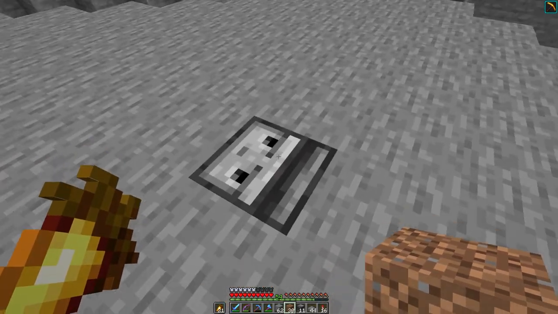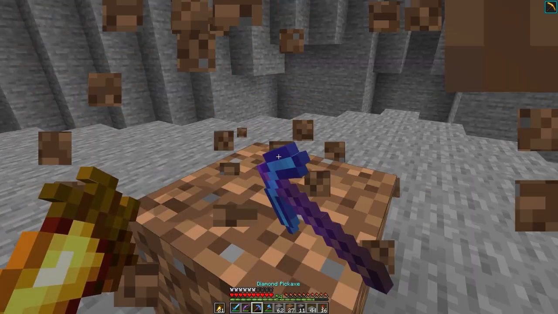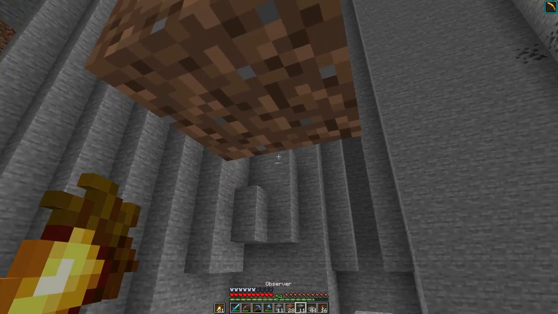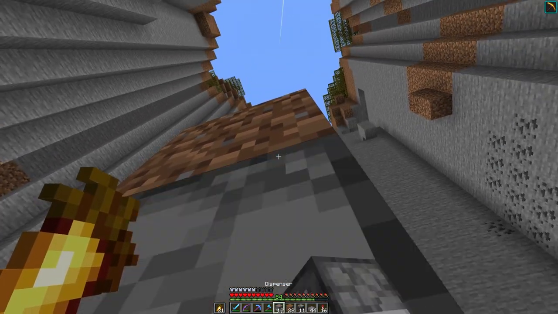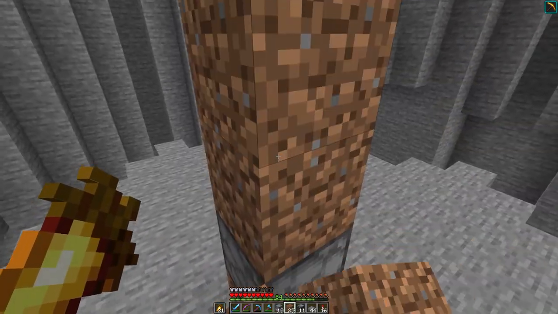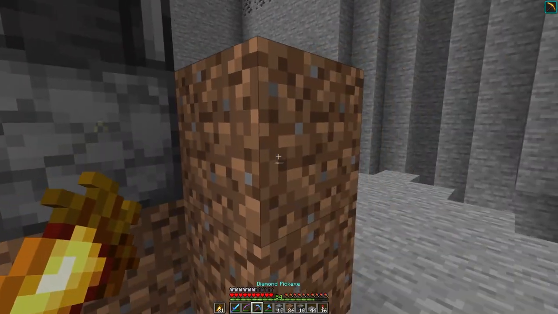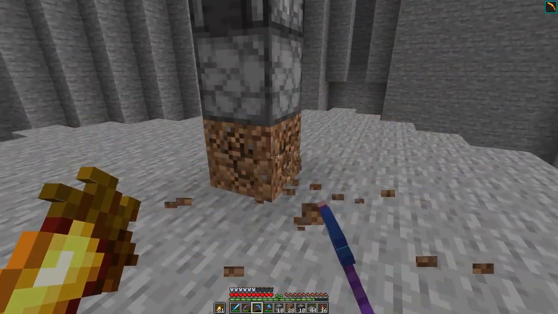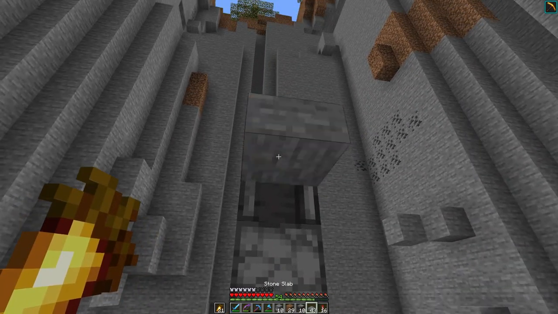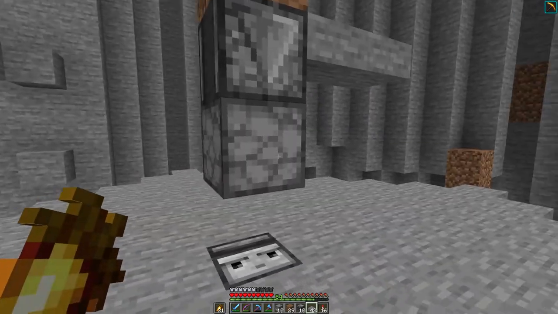And then what we're going to do here is the same thing. So we're going to have to go up a couple there. Delete that one. And then this is going to be a dispenser facing downward. And then this is going to be an observer facing downward like that. And then we can actually get rid of that one. Perfect. Now we're going to start the same process right there. And you can kind of see that it's basically going to repeat it up.